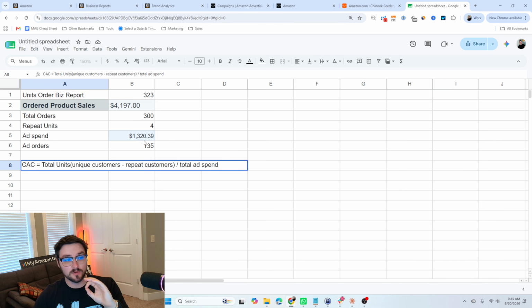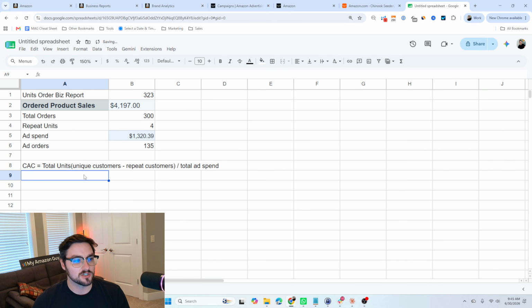Now, this is where you can differentiate between the idea of new customers versus, again, the repeat customers, or what this actually also identifies towards is TACOS, right? So many people already know what TACOS is, total advertising cost of sale. This is looking more at a blended, true customer acquisition cost when you're doing it in this capacity.